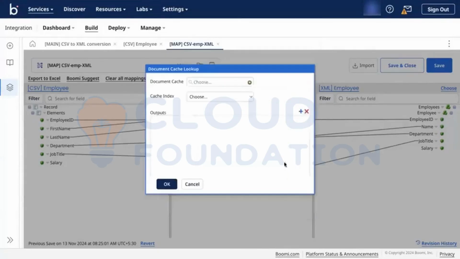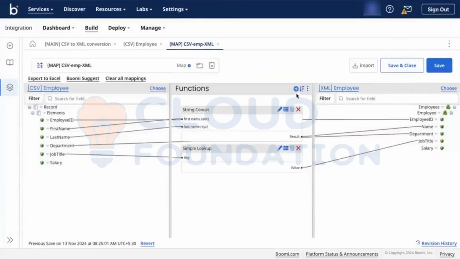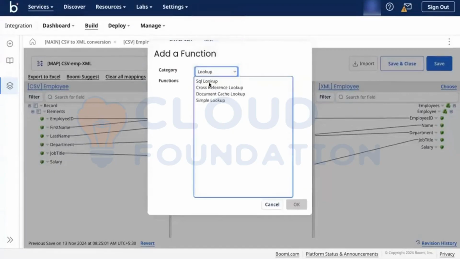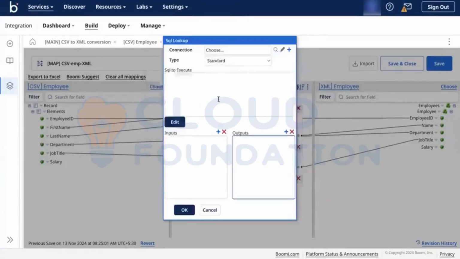Well, I will do the example only for caching one. Then another one is SQL lookup, where you connect to your database.